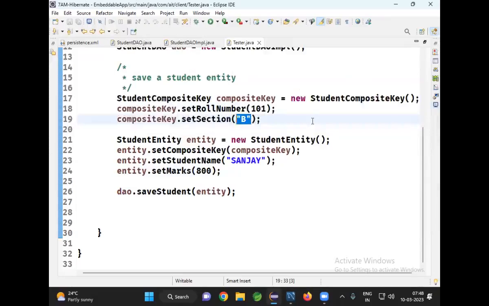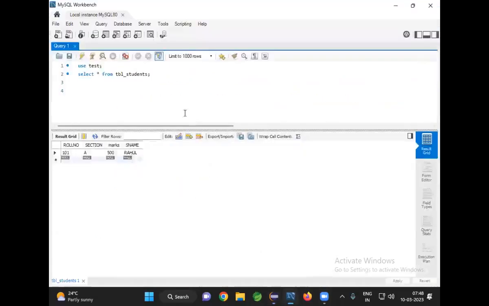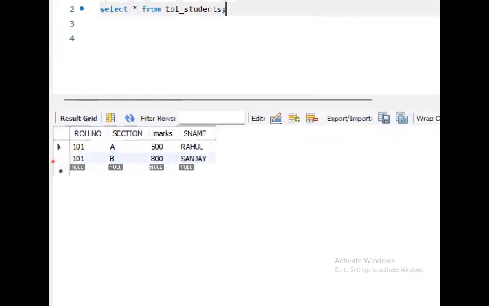Section is different. What and what combination is the primary key? Roll number plus section is the primary key. But here the roll number is matching, but section is not matching. Let us see. Now you can see there are two records. Roll number is 101, section is B.